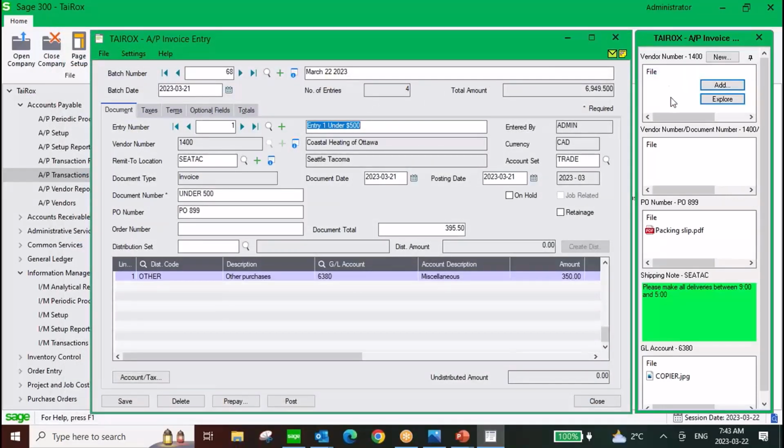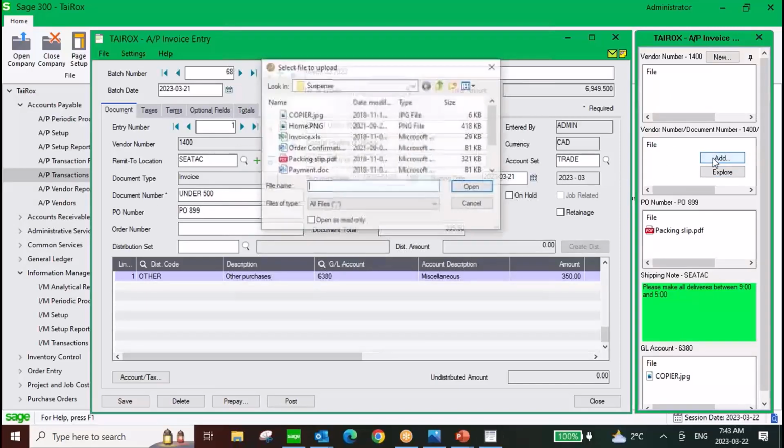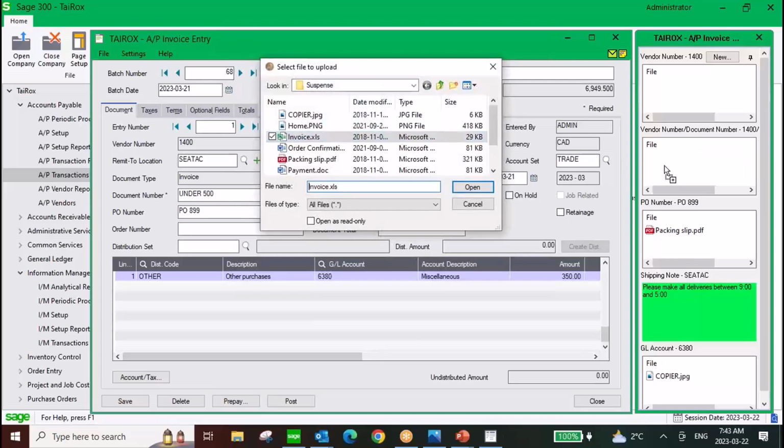I mentioned earlier that Document Management Link can automatically create folders for you when you're storing a document. So for this entry, for my document under 500, I'm going to go ahead and add, and we'll drag in a document, and it's renamed it to the under 500 based on the value.